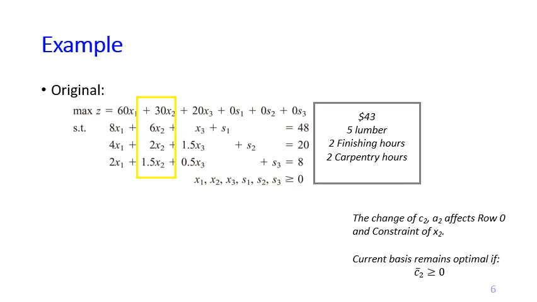So now let's check the new value of C2 hat. So C2 hat equals CBV B inverse A2 minus C2. CBV B inverse does not change. A2 changes to becomes 5 to 2. So we use the new value for A2. And then for C2, we also use the new value of 43. And the result is minus 3.